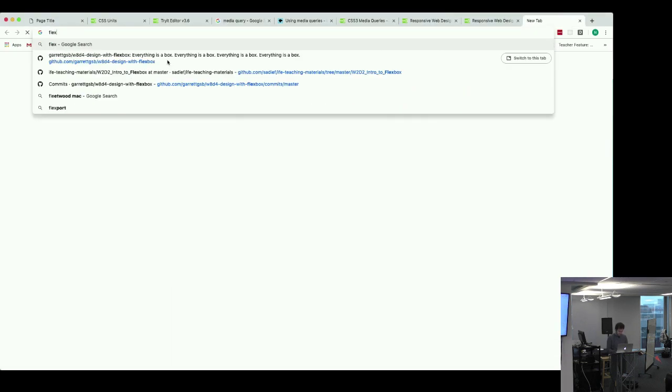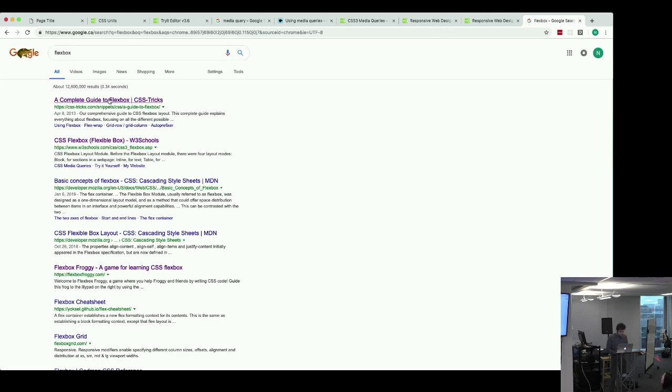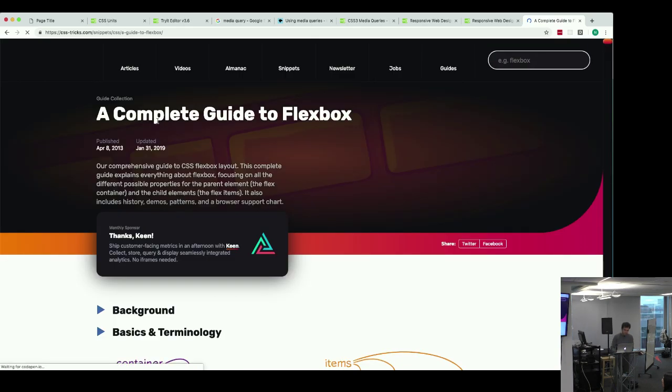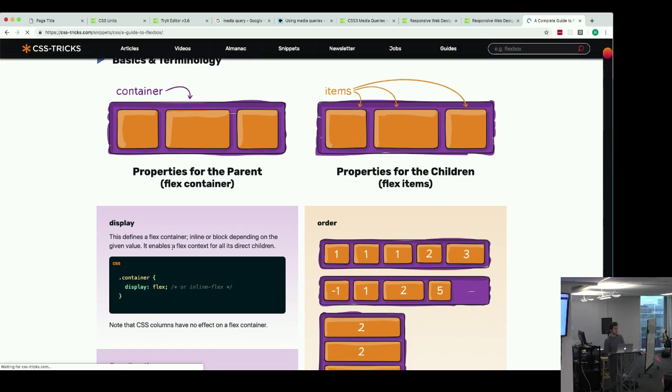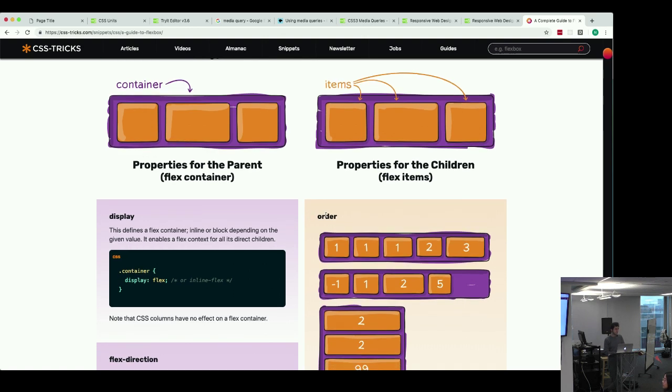What Flexbox is, is a way for displaying sets of items, generally things that might look like lists or things that come sequentially.